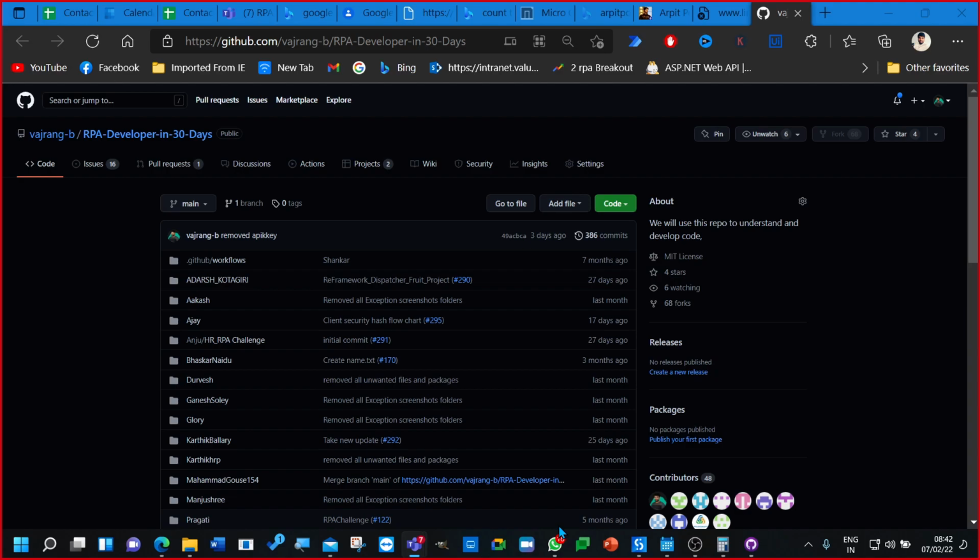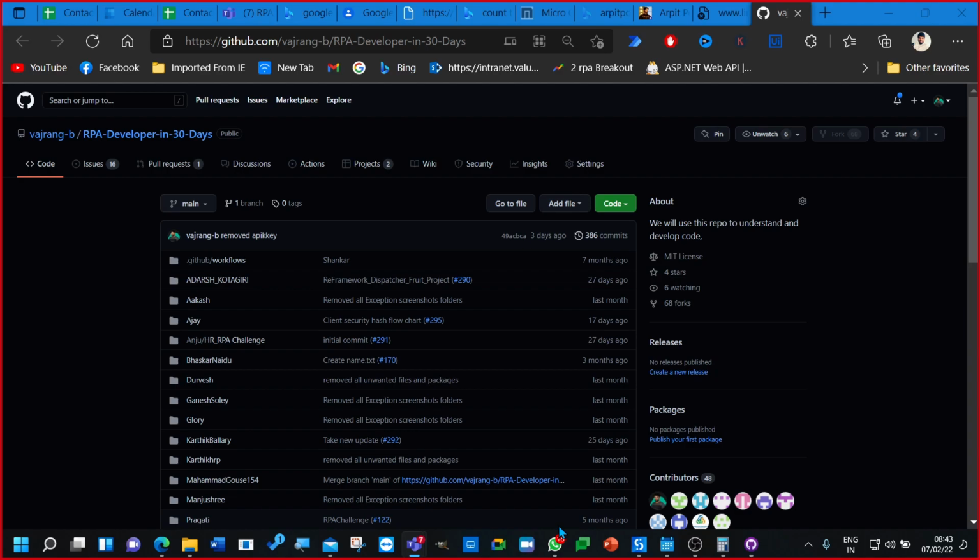So the idea is not to open GitHub, but to understand or see the code, the folder structure, and see how many members along with you in the previous team have created solutions. Okay, here I can see as contributors 48. Exactly. So 48 members have already contributed to this.